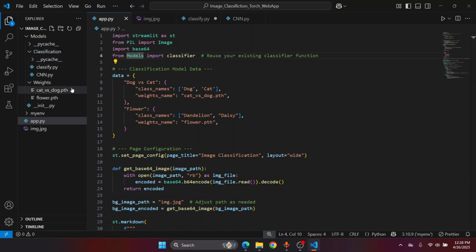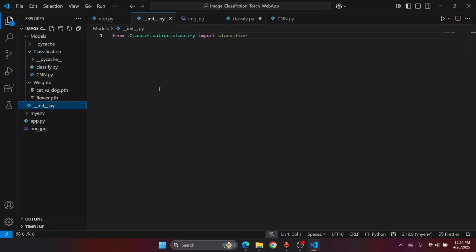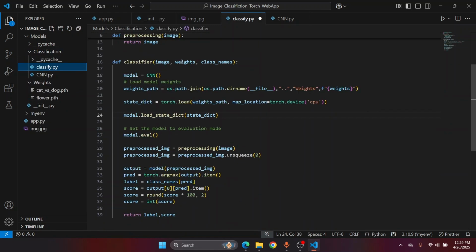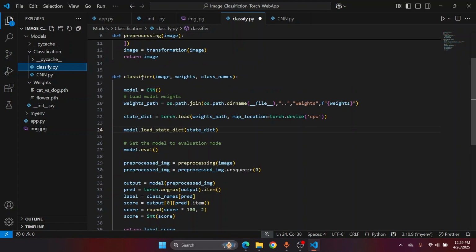In the model folder, I have created the init file. You can see from .classification, meaning the classification folder, which has a classifier Python file, and inside the classifier Python file, it has a classifier function, and the parameters are image, weight name, and class names.